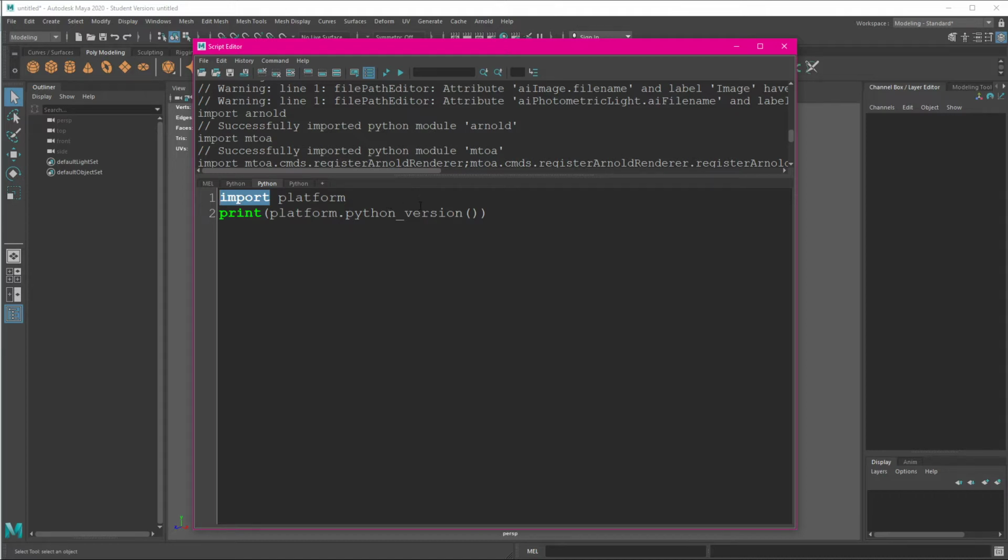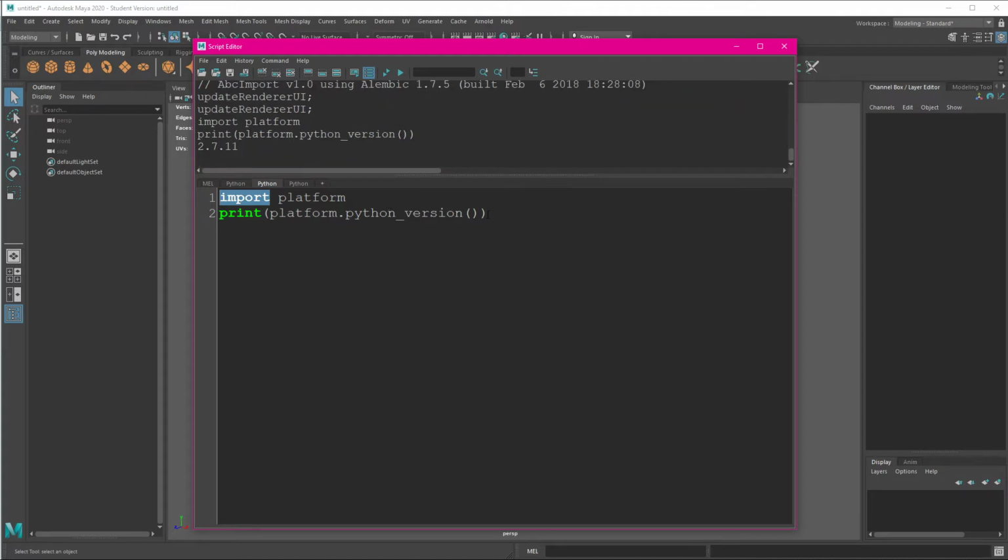A couple things to note about Python in general. This is just a little snippet of code that will tell you what your version of Python is. You don't have control over this because this script editor is tied to Maya, and Maya has a specific version of Python built into it based on the version you're running the script editor from. So you can see this is version 2.7.11. Python is up to version 3.7 or 8 by now. I don't remember. And they've been trying to move from version 2 to version 3 of Python, they being all the Python users, since about 2012, I would have to guess.